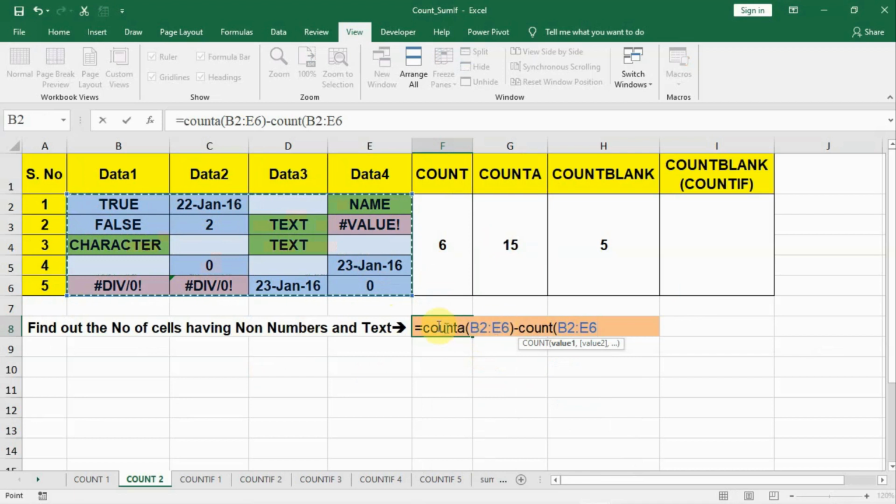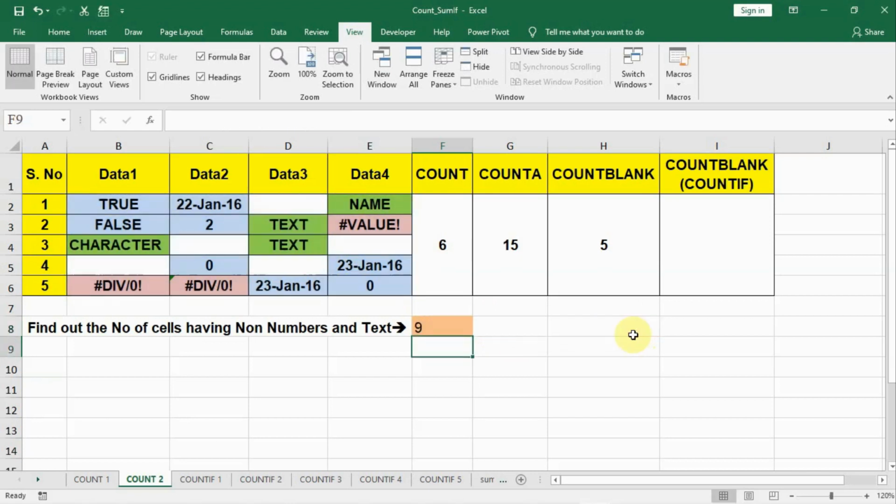The first portion of the formula gives us each and every data item, and then we subtract the numbers and dates from them. Then we get the non-numbers and text data. Press enter. There are 9 items.